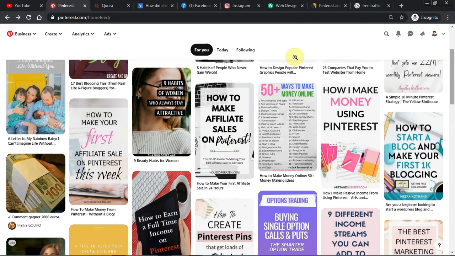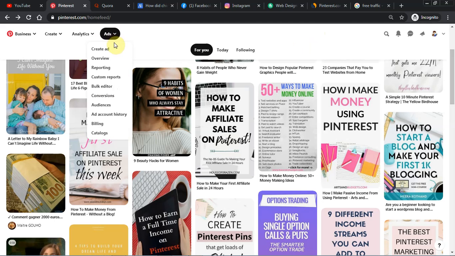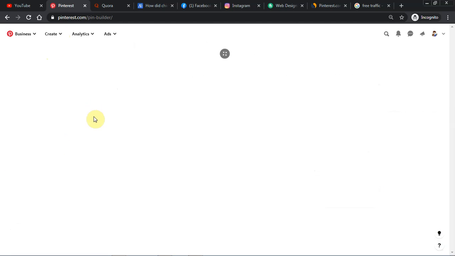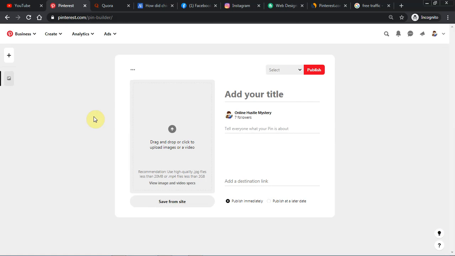You can run ads by opening a business account. If you click on ads right here, you can see create ads, overview, reporting. If you create ads, then you are going to be getting a lot of traffic. And if you want to create a pin, just click on create right here and click on create pin, and it's going to take you to the page in which you are going to create the pin.